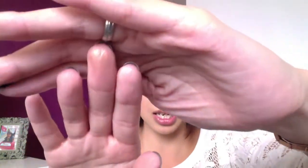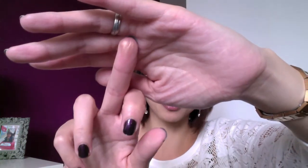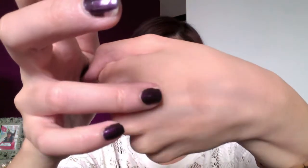Don't know how well you can see it. It's really bright outside at the moment. I haven't used the bronzer as much. I've mainly been using the blush quite a lot. The bronzer itself isn't for contouring. It is quite sparkly, quite shiny. Granted, it doesn't transfer really sparkly onto the skin. I've actually got makeup underneath that from another video. But when I use the bronzer, I usually mix it with their blusher and use it as an actual bronzer, not for contouring, but over my cheeks and my forehead.